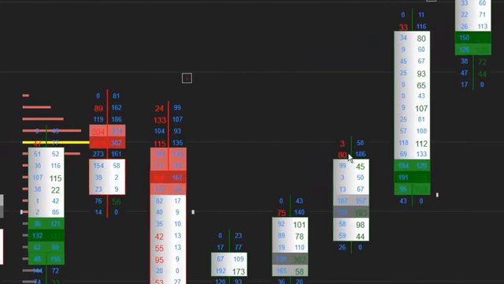You can see the prints that came in on the bid side. These were sellers that were trying to stop it, and where? Same place that they did before. Exact same place. In fact, the point of control. And when they did that, they were able to drop it back just a little bit. But where did they drop it back to? Well, even though it's neutral, note the concentration of buyers here.